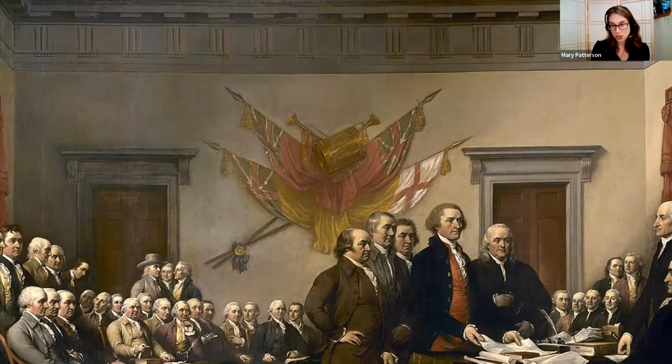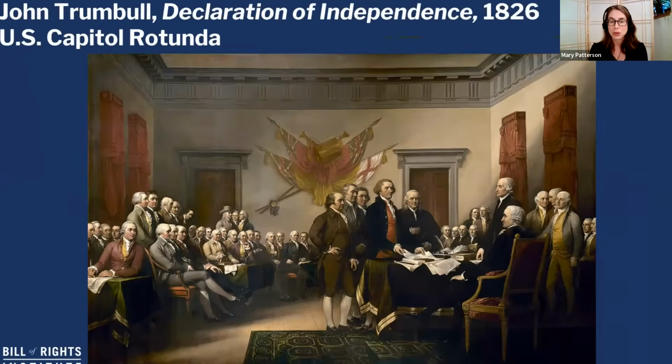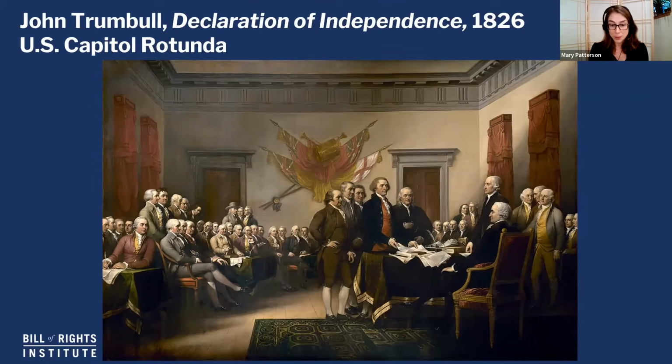So I would imagine, right, if the colonies are at war and there's an actual siege of New York City going on, that there's a lot of running around and confusion. And these men are signing a document that is going to break up with the British Empire. Their lives and their sacred honor on the line. So it's a very tense moment. It's very dramatic. I'm sure there was a lot of coming and going. I doubt it was this orderly, but again, that wasn't Trumbull's immediate goal when he created the painting. He really wanted to capture the people who were there.